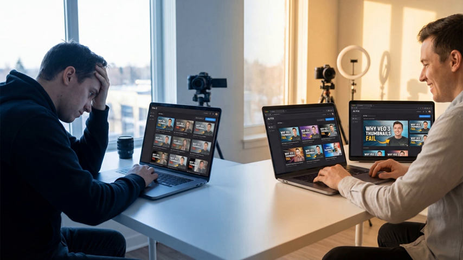Exactly. There's this common misconception that if the video AI is smart, it'll automatically choose a great thumbnail. But that's not the case. Thumbnails are the heart of your video's first impression. So what's really going wrong with these VO3 thumbnails? Well, the problem is that VO3, despite being cutting-edge technology, is built for motion. When it freezes that motion to create a still image, you often get issues like motion blur or awkward facial expressions. In fact, VO3 users can face a 52% failure rate on initial thumbnails.